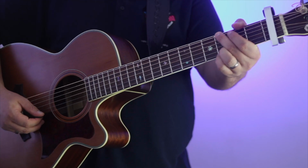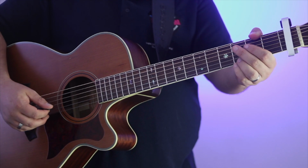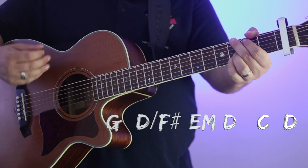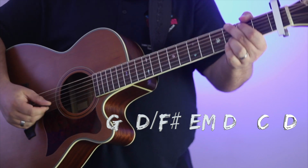Okay guys, the next section we're gonna look at is the little rundown sections. There's one just after the first chorus, like a little musical interlude, a little rundown of the chords. One after the first chorus and then right at the end of the song.